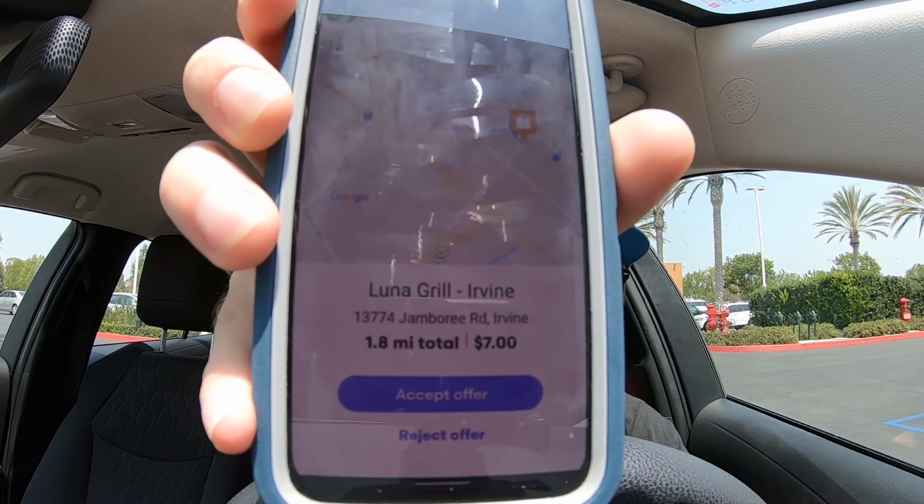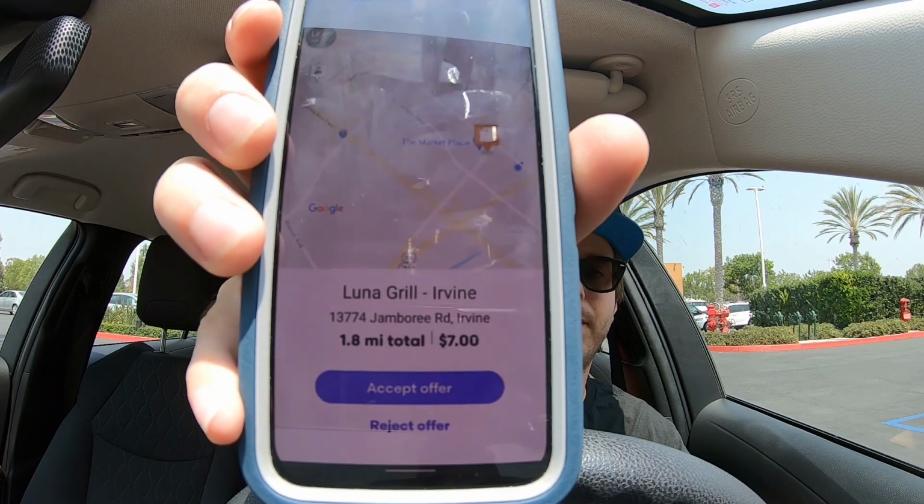All right, you guys, so I just picked up an order through Grubhub. Finally, it took about 30 minutes like I told you guys. 1.8 miles for $7, really great mile to pay ratio. And the thing about Grubhub is I used to think it was a fault in Grubhub. Now I kind of appreciate it because you could be waiting for more deliveries to come in on the other platforms and you can see which ones you want to take.